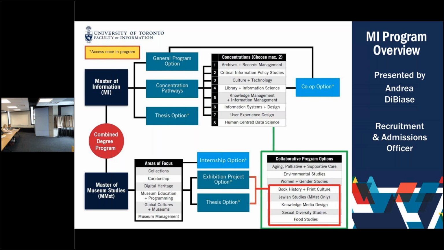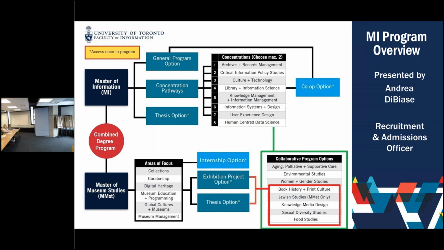There's the concentration pathway. With this pathway, students are able to choose either 1 or 2 concentrations to focus on. So of the 8 concentrations, you are able to choose up to 2. Typically, we recommend choosing 1 and then taking courses in any of the concentrations that you're interested in, only because it does offer more flexibility, but it's completely up to you. No matter what concentration you are in, you are able to take courses in any of the other concentrations. You are applying to the MI program, not to a concentration, so you can add, remove, change concentrations anytime throughout your program. So don't feel like just because you've chosen one that you're stuck in that concentration forever.